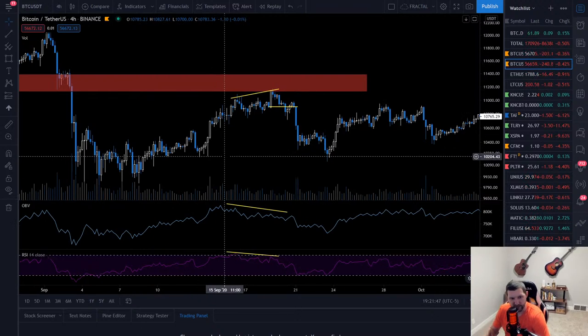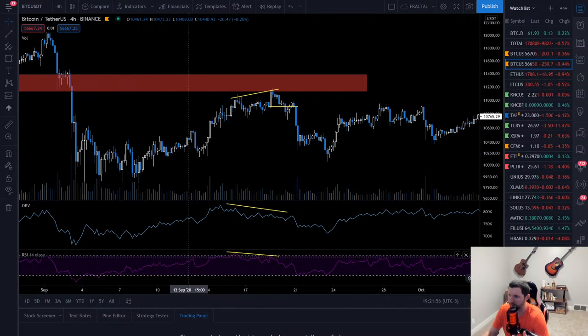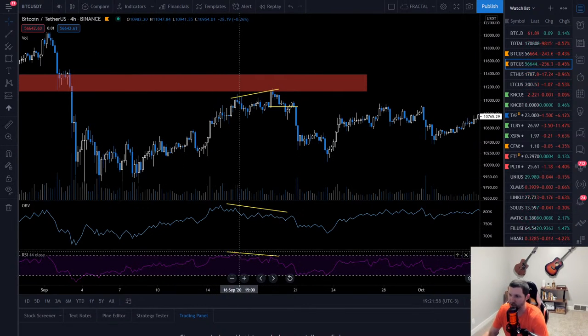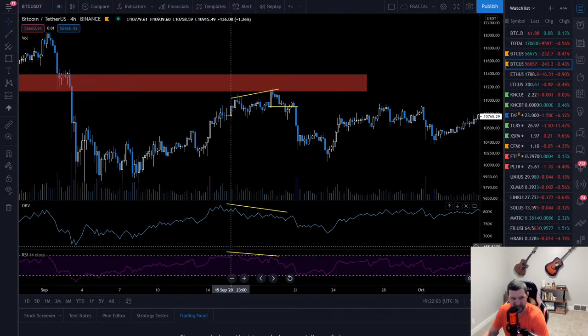So I hope that helps a little bit. It's more of strength. Think about it. It's called relative strength index. It's showing strength. So when it's going up and it's high, that actually means the market's strong. A lot of people think that when it's high, the market is going to drop, but that's not the case at all.